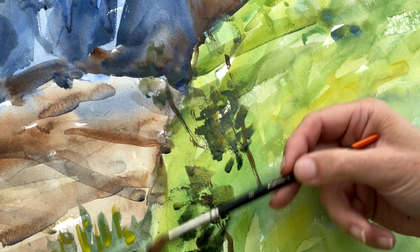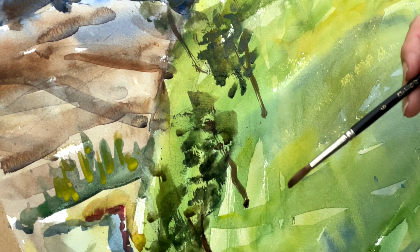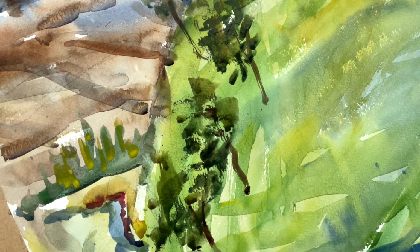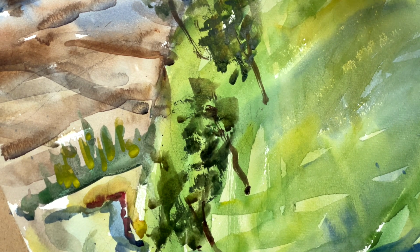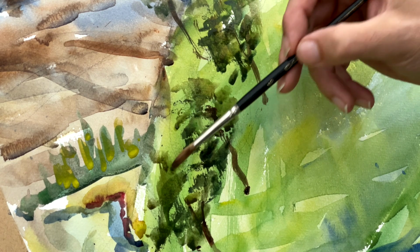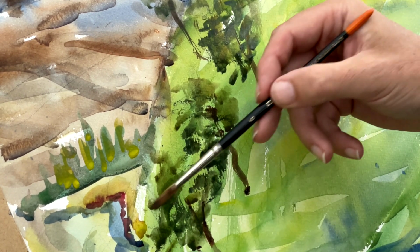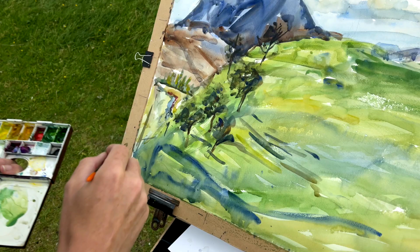What you're really trying to do within painting is try and develop your aesthetics, to develop your eye for what looks nice and what doesn't look nice. I think that's one of the most important lessons in art to take, learning what looks good and what doesn't look good. Just if you think it looks good doesn't mean it does look good. So you're trying to develop your true aesthetics, what really looks nice.